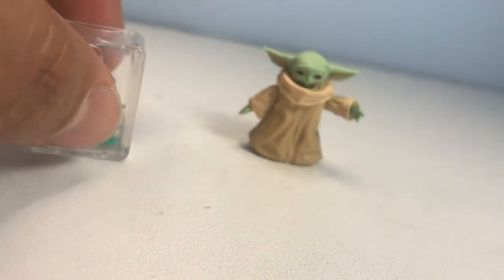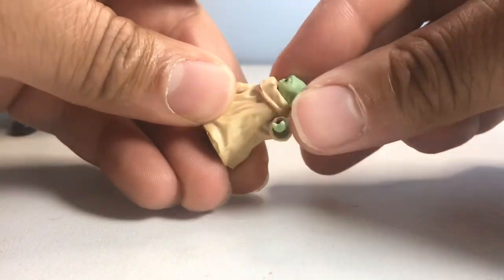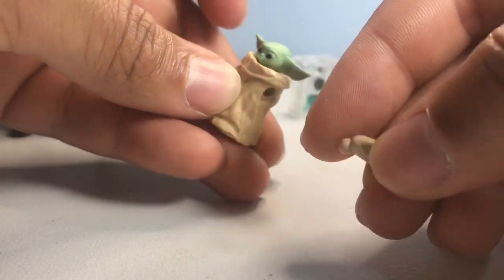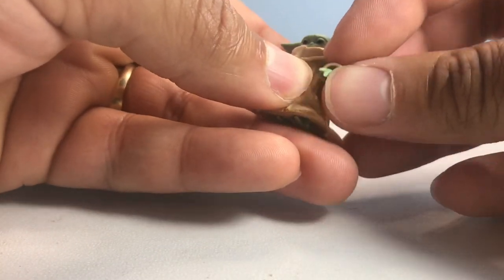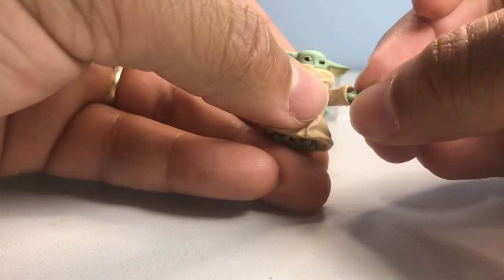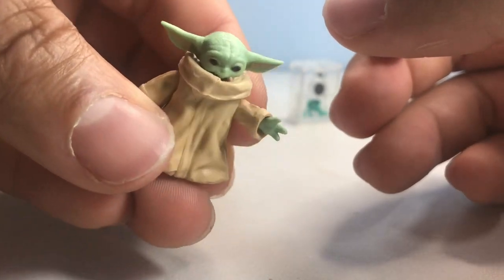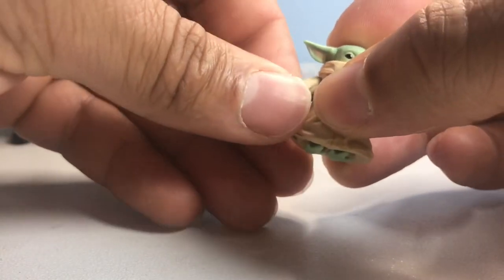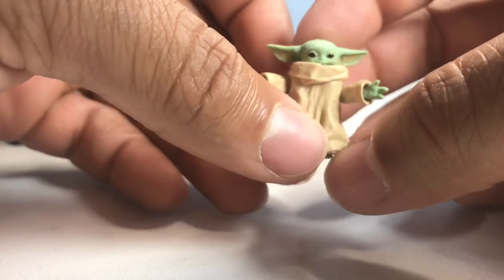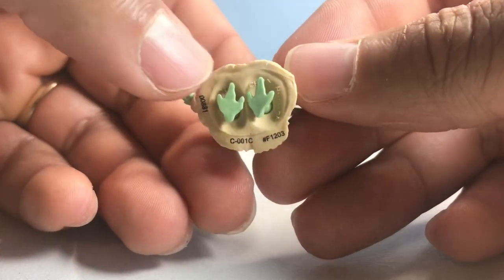Let's hit his articulation. The head rotates 360 degrees. Be careful with the arm because it can pop off super easily — just like so — but it pops right back in. The arm is really really touchy. He can also move at the wrist, so you can get that outstretched Force-user hand, or push the hand up like he's about to say, 'I might choke the life out of you because you're trying to hurt my friend.' The feet at the bottom don't really have any articulation.